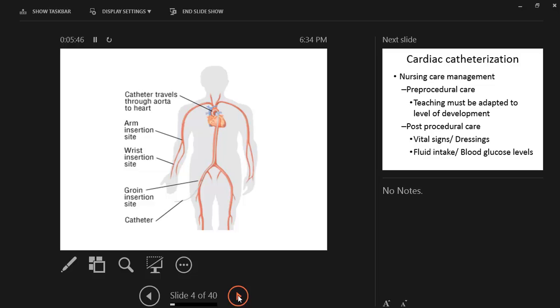So it's good for diagnostics. It's also good for interventions. Sometimes cardiac dysfunctions can be remedied through a cardiac catheterization and intervention. And we'll look at some of those. They'll actually correct some of the anomalies, like if there's a closed area in a vessel, it can be widened some with a balloon type of instrument.